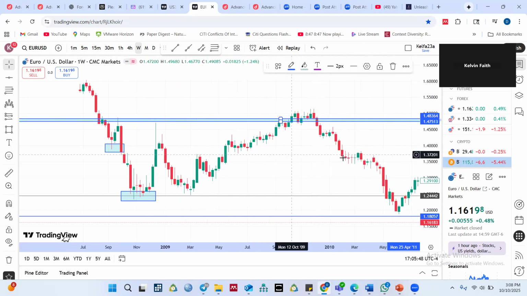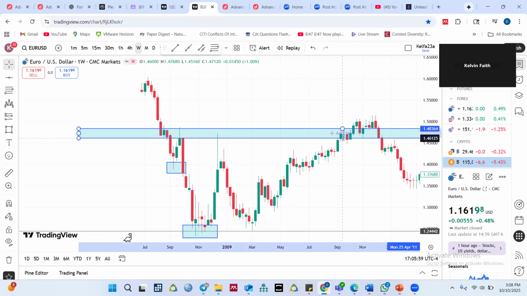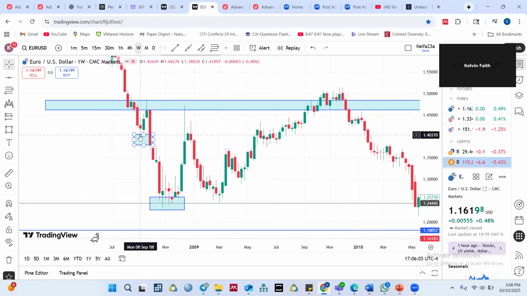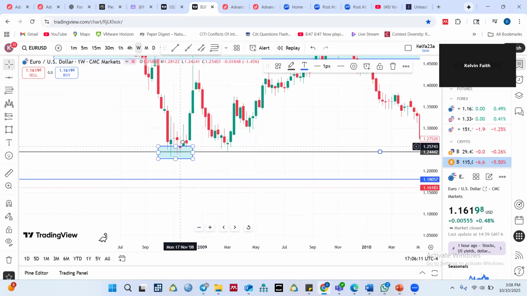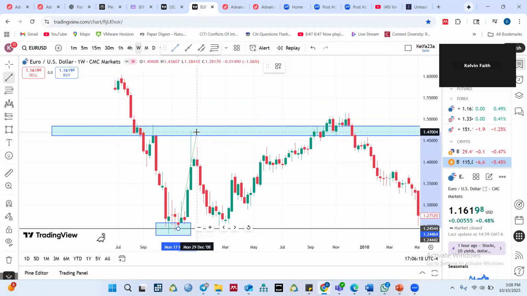Okay, because if you look at it well, you see that the high of this bullish candle got here and then rejected off. So let me make it like this. Good. So this is it. And then from there, price dropped here. When it got here, the move that it made to the upside, it went straight from here into here.